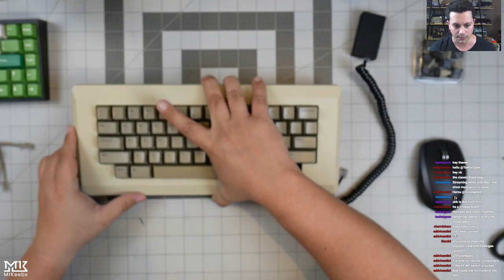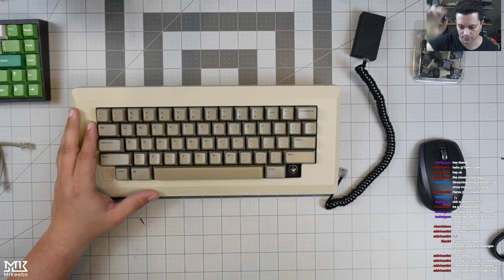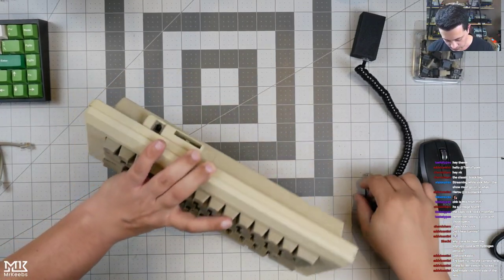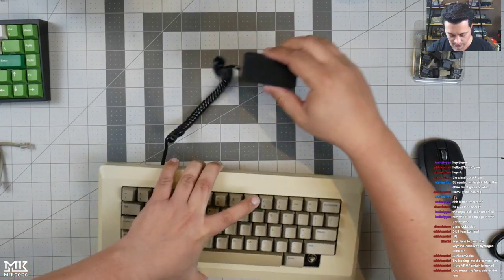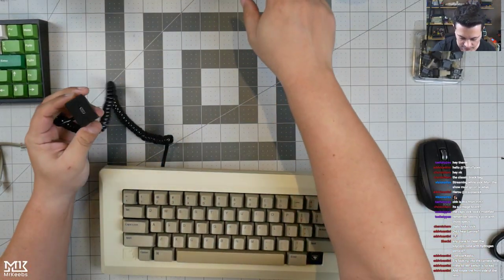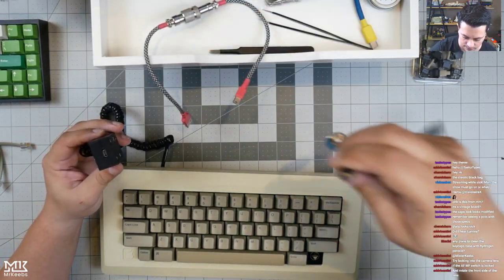So why don't we plug it in and do a quick type test? Let's see, so this should go in here, and then we have the adapter here, and the cable.